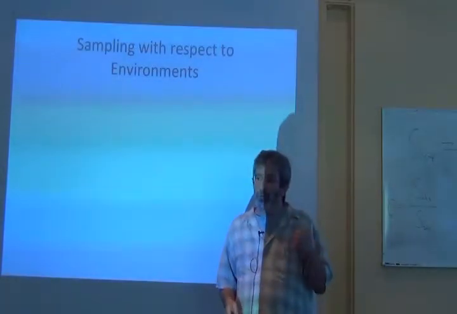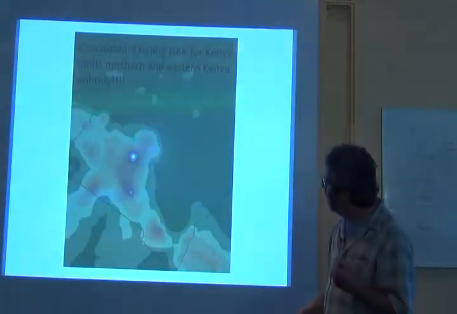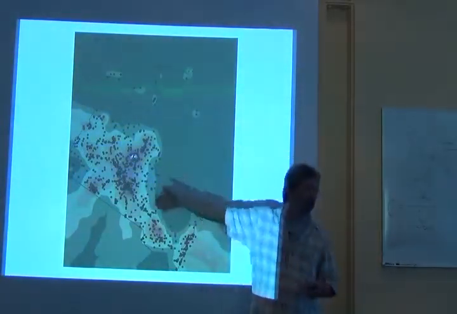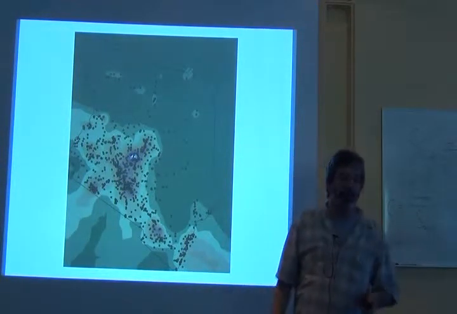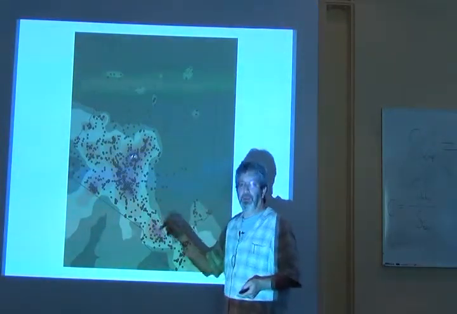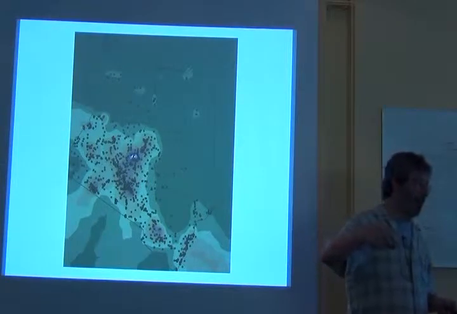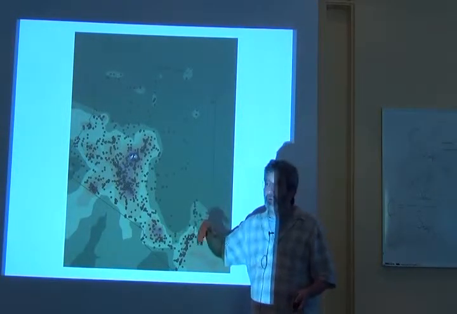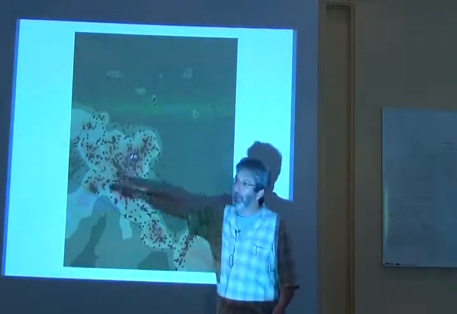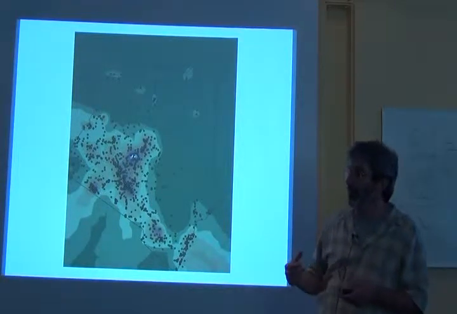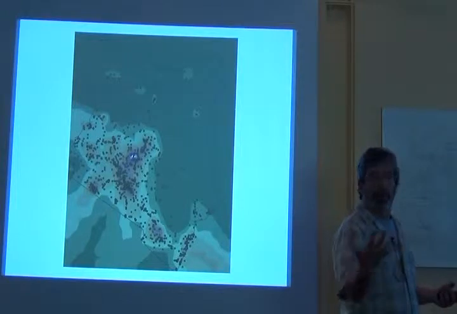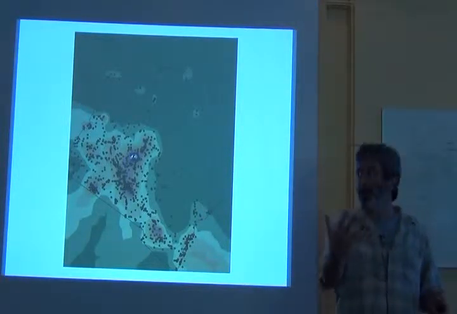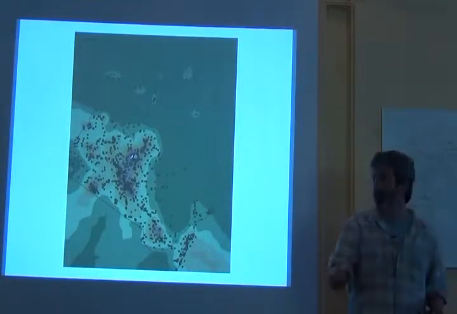So now let's look with respect to environments. I had those points, and for each of those points, remember I've got raster data layers that summarize dimensions of climate. It's pretty easy in most GIS programs to essentially extract the value of a raster to the point and characterize the environment of each of those points. I did that, and I also created about 10,000 random points that just covered the whole country. Similarly, I characterized their environments. All I'm going to do is produce a cloud of all the environments represented across Kenya, and on top of that, all of the environments represented across the parts of Kenya that have been sampled.